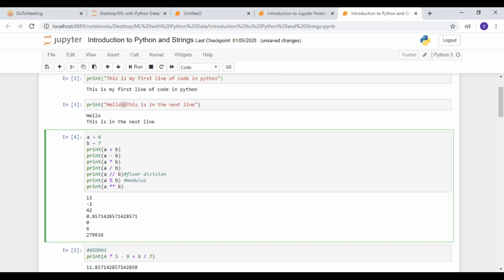Are you clear with this thing? Because when we divide 6 by 7, it will be divided by 0. So we'll be putting a 0. Just a second.